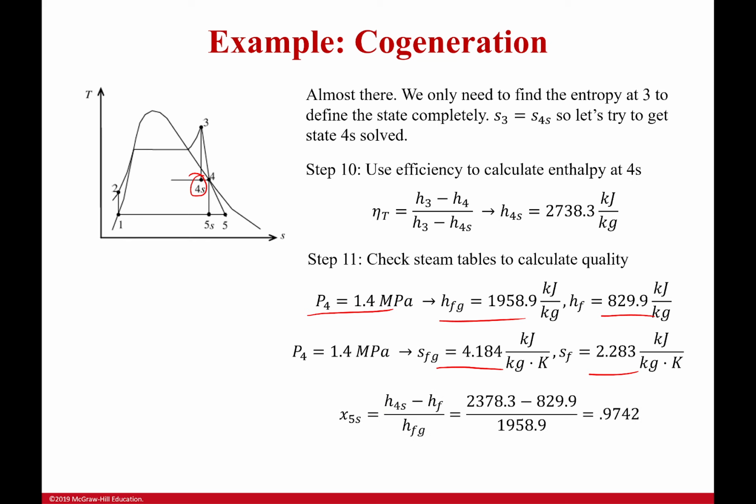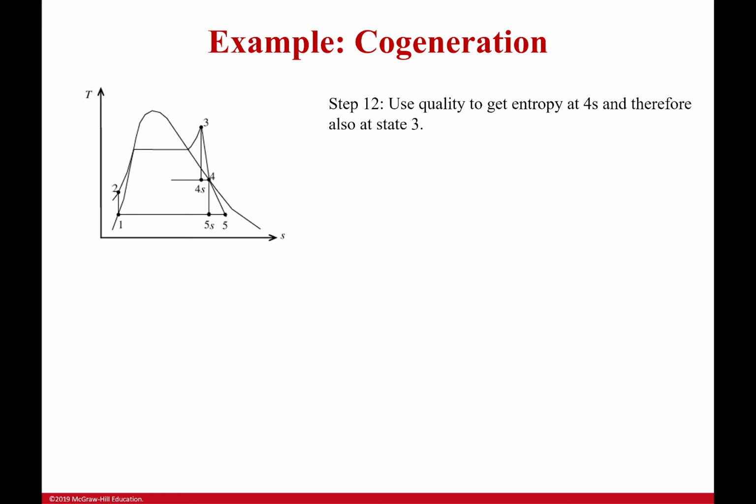So first off, let's calculate quality. I have a 5s here, I am sorry, that's supposed to be a 4s. There we go. So I take my enthalpy for that point that we just calculated, and I know the rest, so I plug it in, and I get a quality of 0.9742. Makes sense? We want to have a high quality steam leaving our turbine. And it's actually 100% for the real turbine, but either way. Now we use this quality to calculate my entropy for that state. So the entropy at state 3, which is the same as entropy at state 4s, that imaginary ideal isentropic state, is 6.359 kilojoules per kilogram Kelvin.